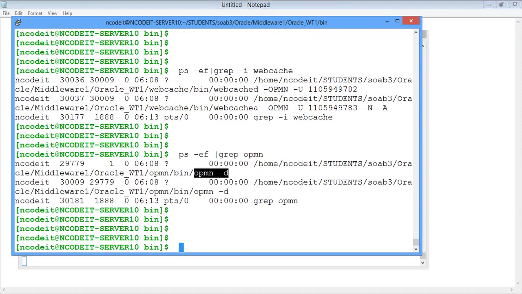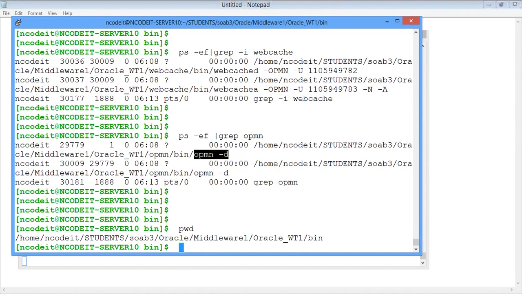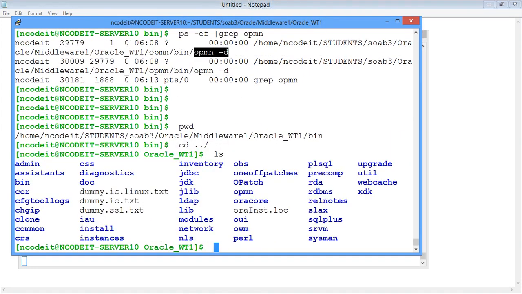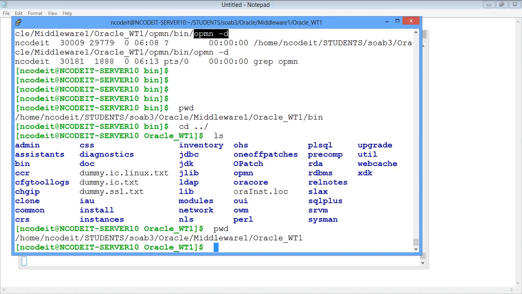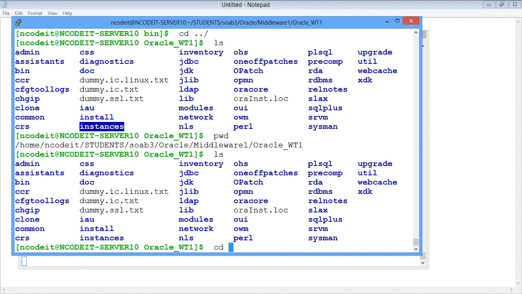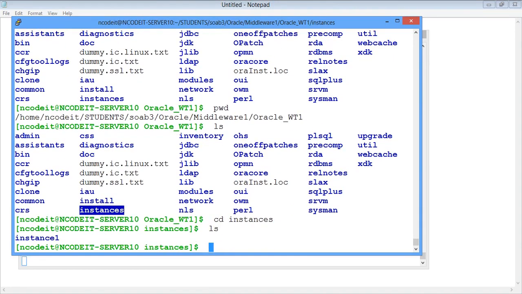Apart from this, you have the command line tool opmnctl. So let's go to the instance home. You are currently at OHS home, usually called Oracle home, or in specific the OHS home. Under OHS home, we have created our instance under the instances directory here. So go into the location where your instance is created.